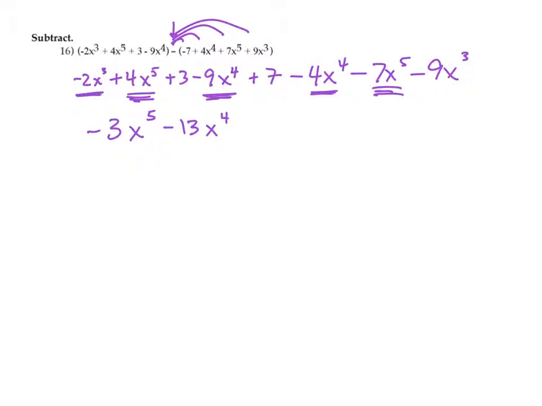Okay, here's an x cubed. Oh, and here's an x cubed. So I'm down 2, I lose another 9, so it'd be down 11 x cubes. Okay, it looks like that's all the x's. Now I just have a constant term of 3 and a constant term of 7. 3 plus 7 is 10. Done. That'd be my answer.